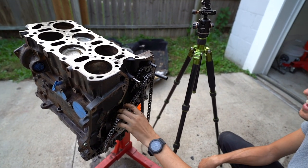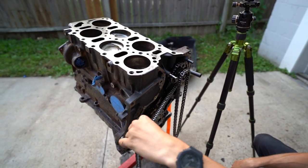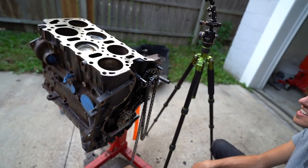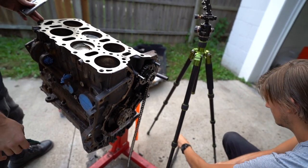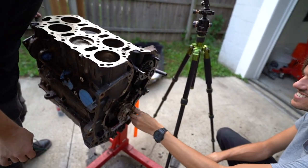Since this chain is fucked anyway, I'm gonna make us all friendship bracelets. This chain is literally broken. Yeah. Nice. It's one thing to jump timing, it's another thing to snap the chain. That was satisfying.